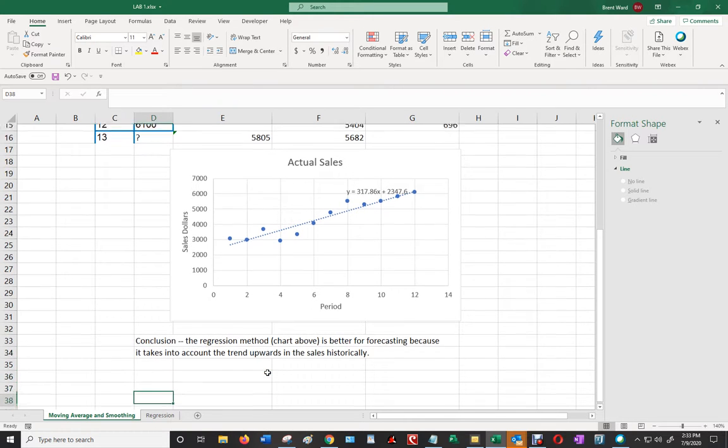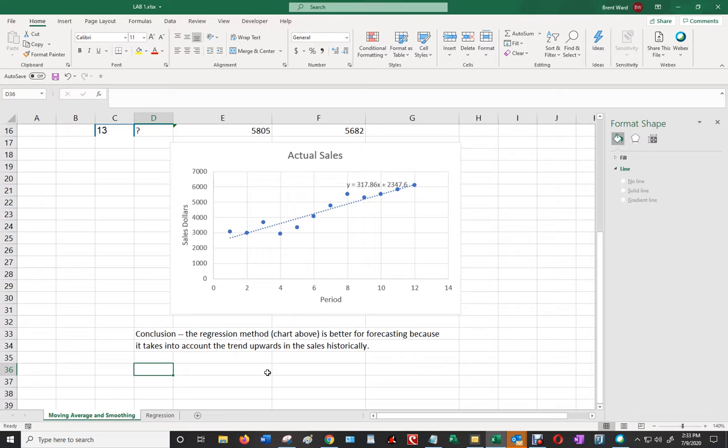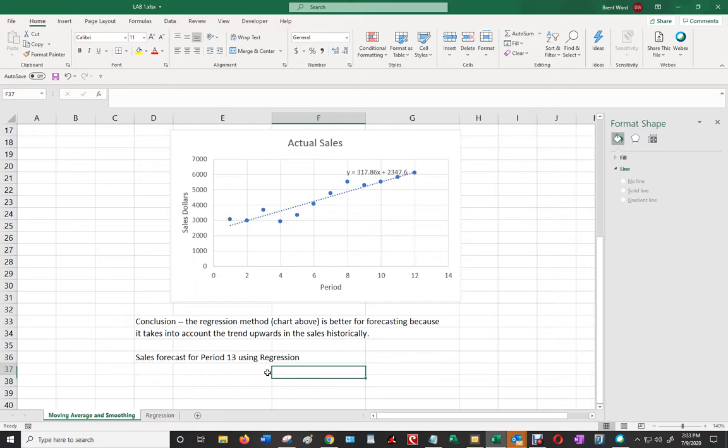The other thing that you have to do, which they didn't really ask for, but it doesn't make sense without it, is to actually come up with my sales forecast for period 13 using regression. The way I do that is there's that equation there. What I do is I put the slope of the line is 317.86.